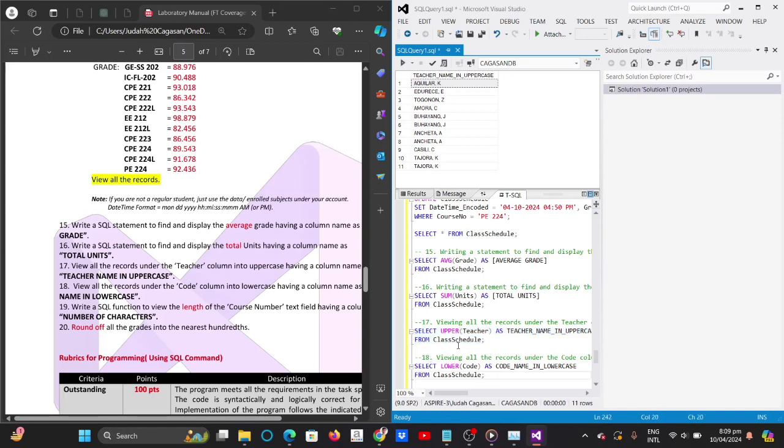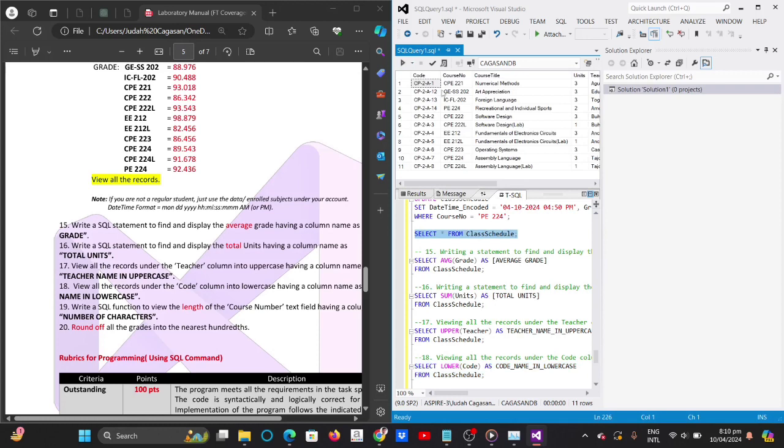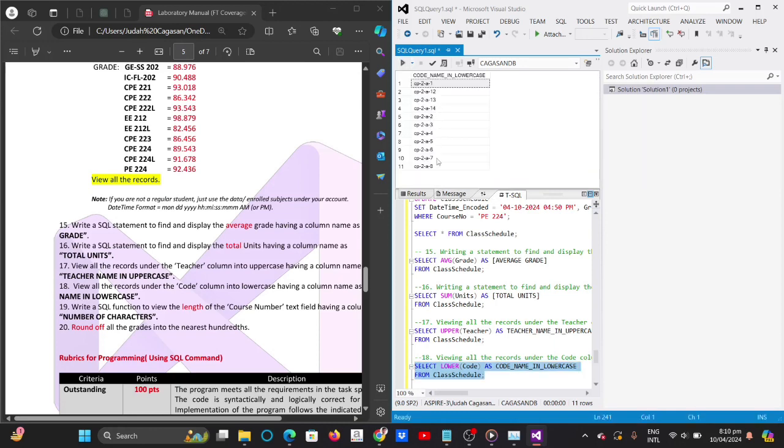So similar to the upper, the lower case will result in this. So the code name in lowercase. If the code name earlier is uppercase, then this code will lower it just like that.